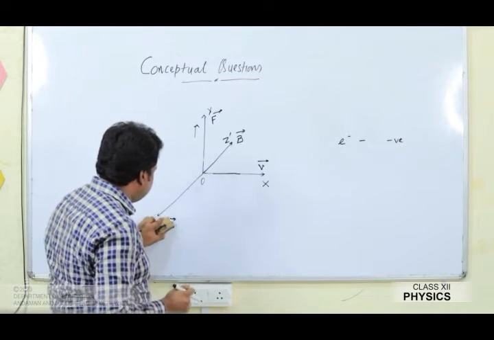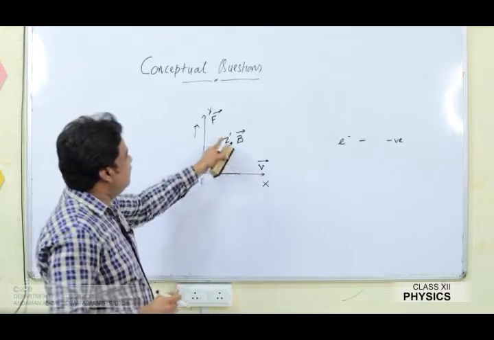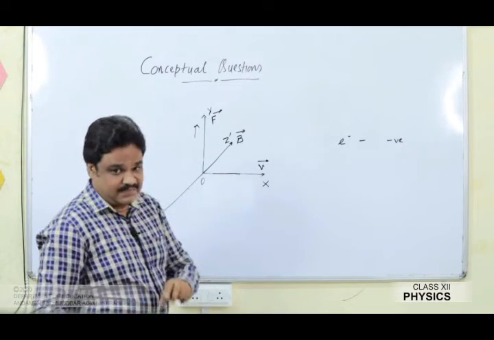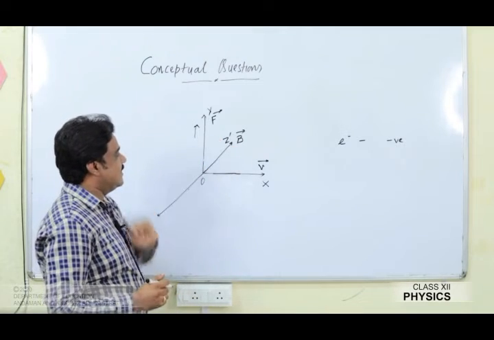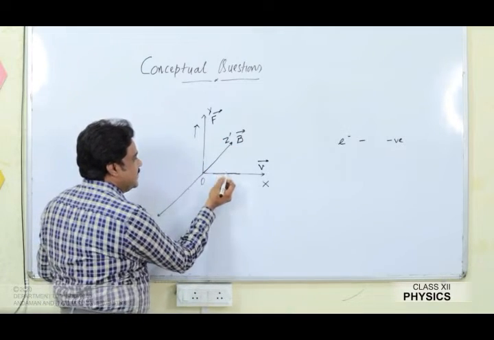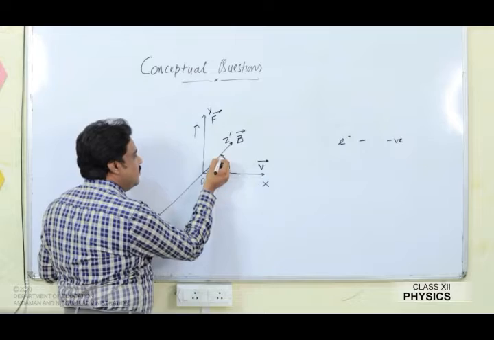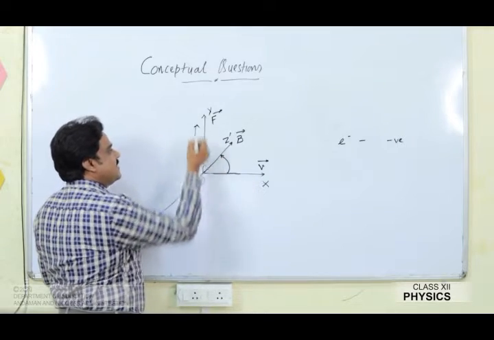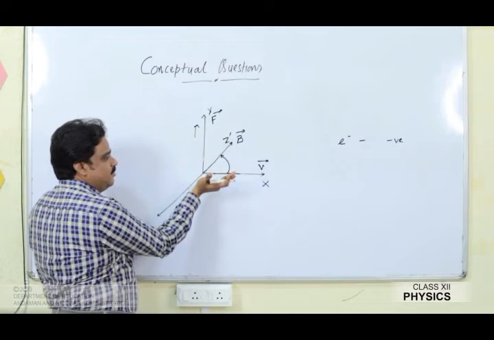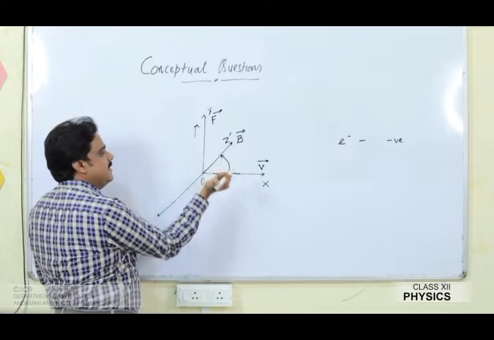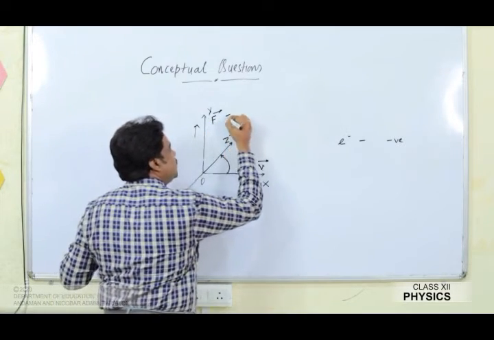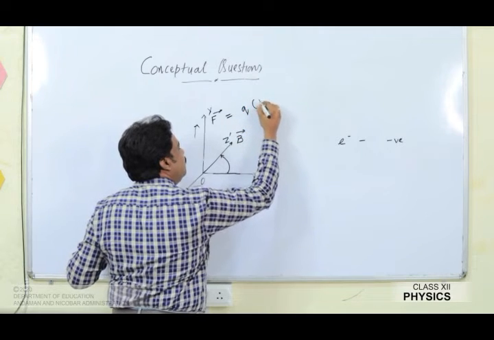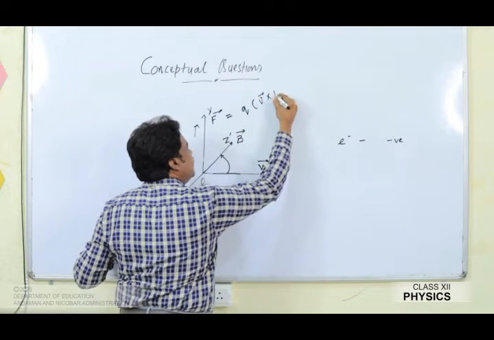Let us assume that I represent the magnetic field along the z dash axis, as we did in the last question. The magnetic field is acting along the negative z-axis. If I make a turn from V to B, obviously the screw will advance along the direction of F. So if I turn the fingers from V to B, it will act along Y, and that is the direction of force. So F is equal to QV cross B. You know, F is QV cross B.